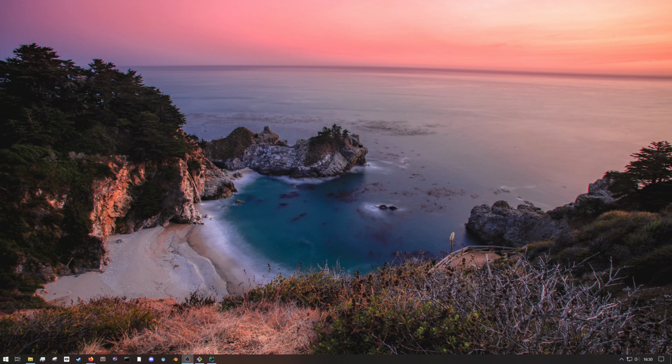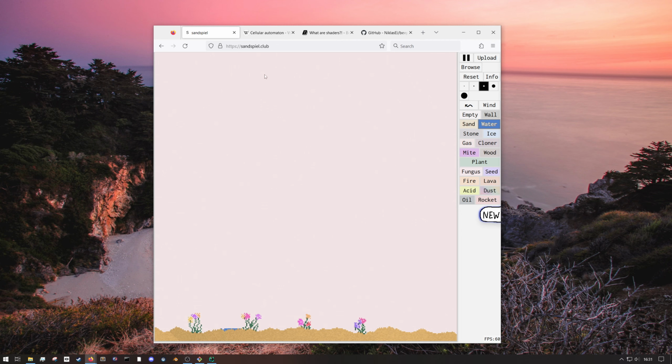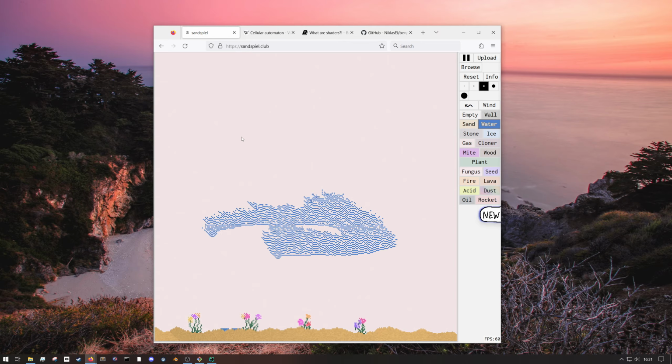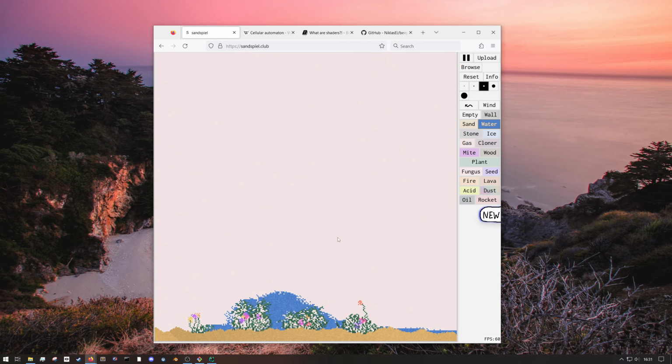As per the title, we are currently working on building a falling sand game using Bevy and the Rust programming language. Just to recap what that actually means, if you're not aware what a falling sand game is, this is quite a good example, sandspiel.club. It's a nice little game slash toy slash sandbox where you can drop different materials into the game world, and it has different physical properties depending on the different type of material that you select.